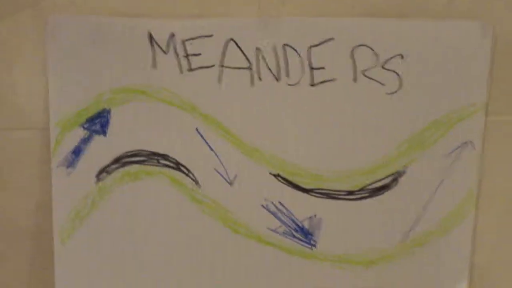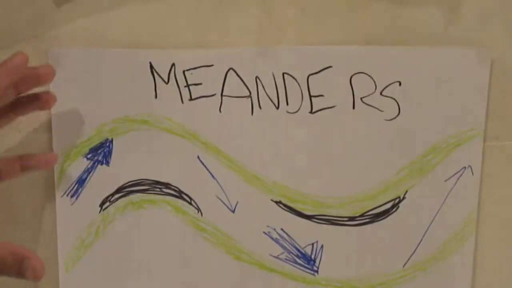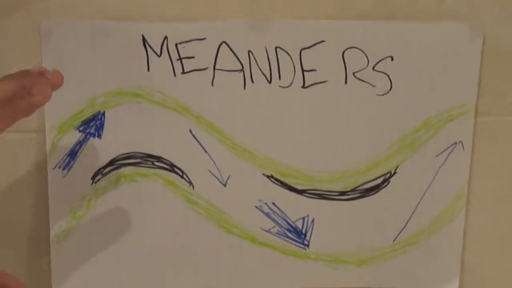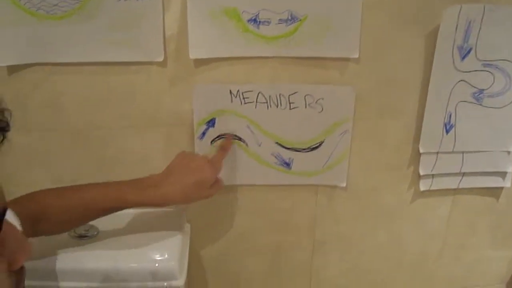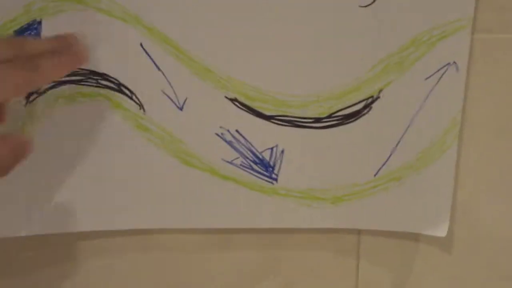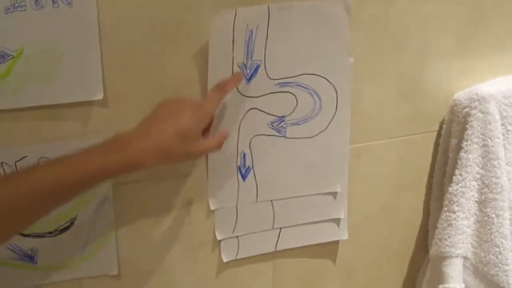There are also meanders. Meanders are in the middle course of the river. This diagram shows how the water is faster on the outside lane of the river, and that is because the river has less friction against the deeper waters of the outside lane. This black stuff on the inside lanes shows deposition of all the rocks and other materials that are deposited on the meanders.